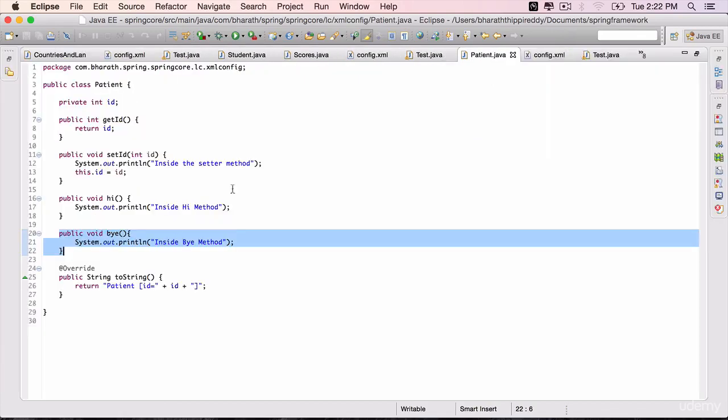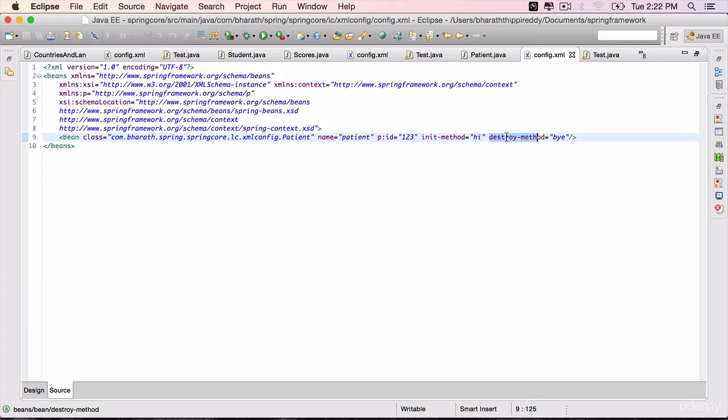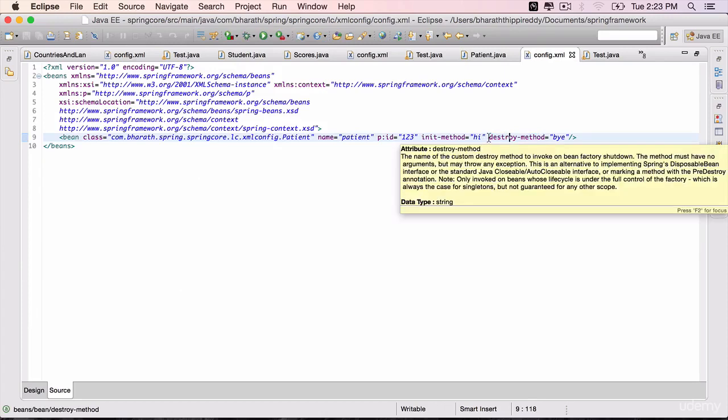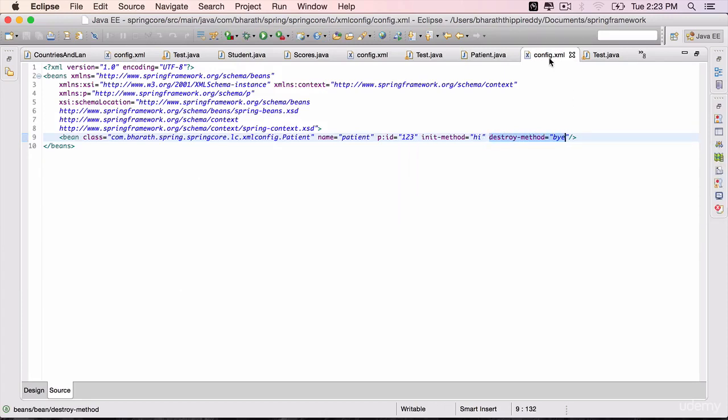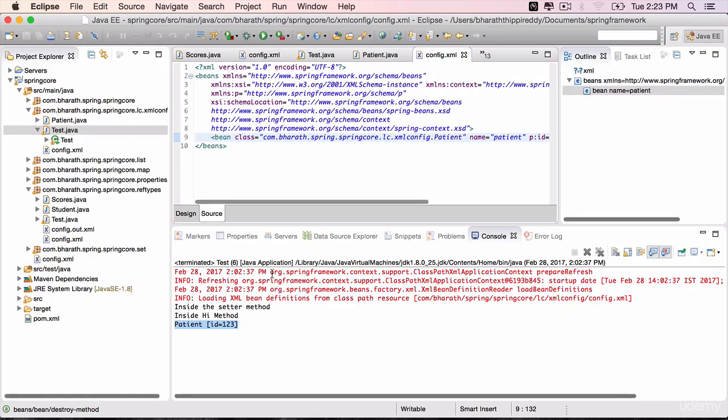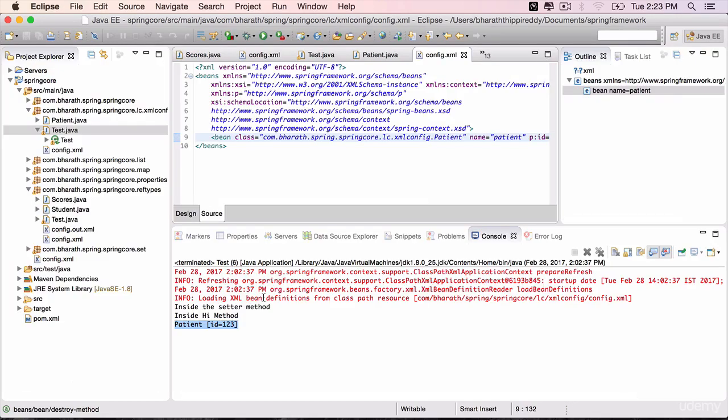So in this lecture, you will see why that is. The reason that the bye method was not invoked, although we configured it in the config.xml, is that before the Spring container shuts down, we need to tell it that it needs to invoke the destroy method. We need to configure or register a pre-destruction hook or pre-shutdown hook.